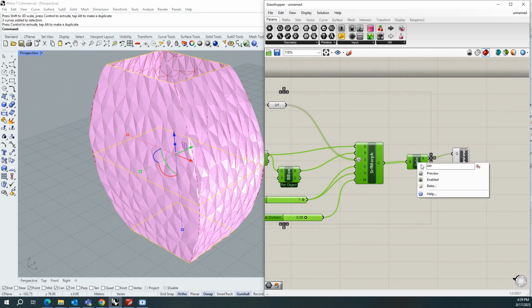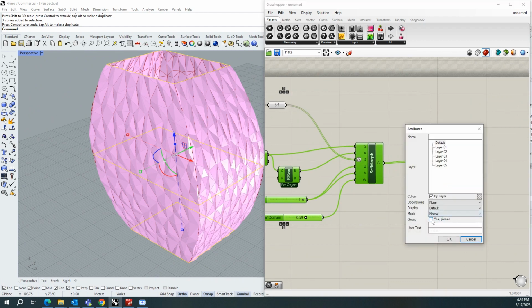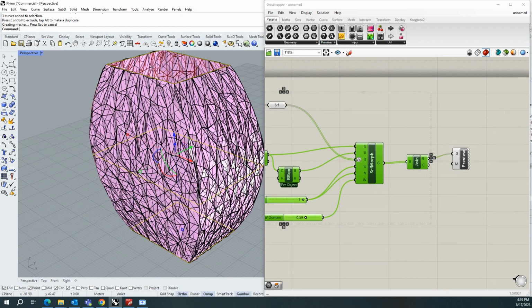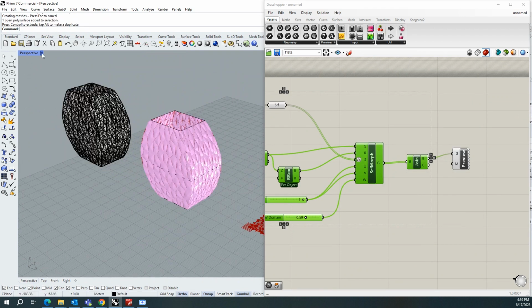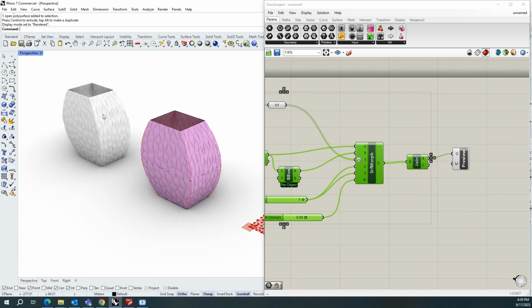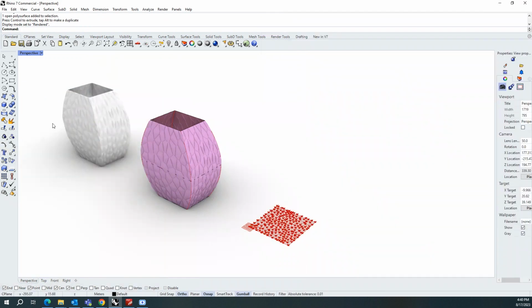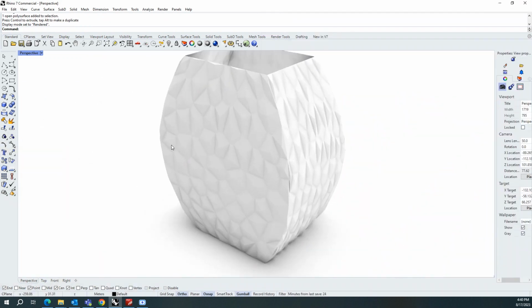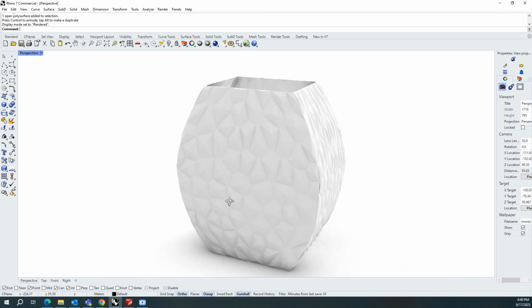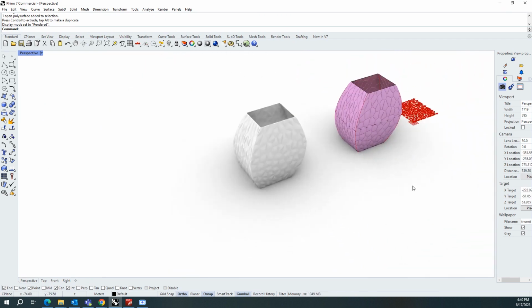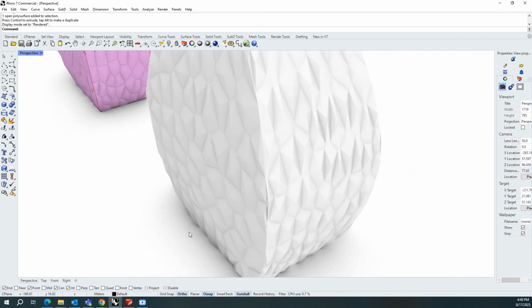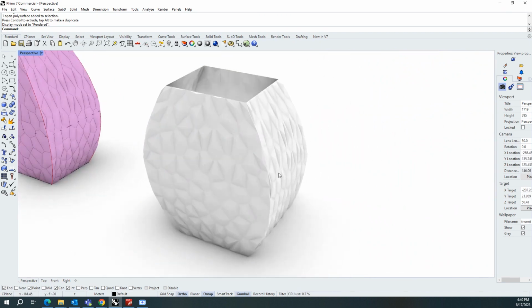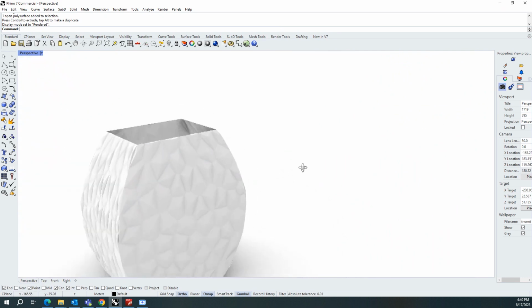So then what you can do, you can just go and bake. Yes, okay. So once it is baked, you can just take it out and go to the rendered view and see the final output. Yeah, like this you can create your own creations using this Grasshopper script.